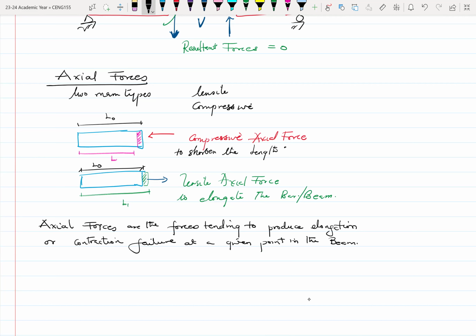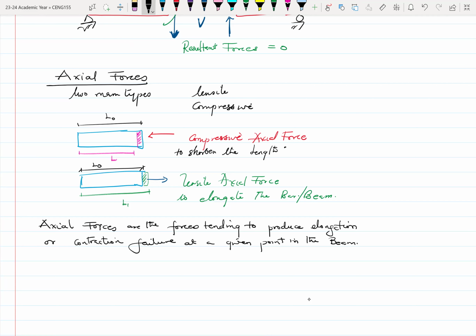So the whole idea is that you have these external loads acting on the beam. What would be the component of these external loads within the beam that can cause the beam to be close to failing, or at the point of failure? And there are three of these internal behaviors. The axial force is what we are looking at currently.